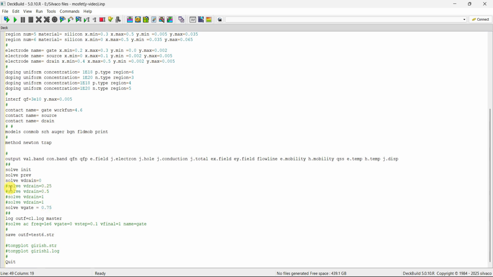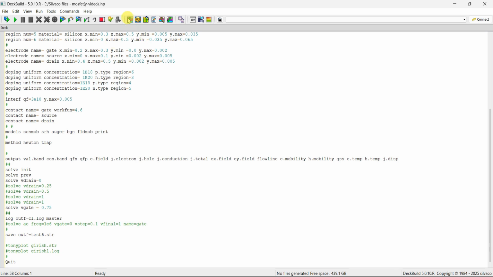For each case, we should uncomment this line and comment another V drain value. And a gate voltage of 0.75 volts should be defined, and it saves the results in TonyPlot, and the file will be named cl_test6.str.